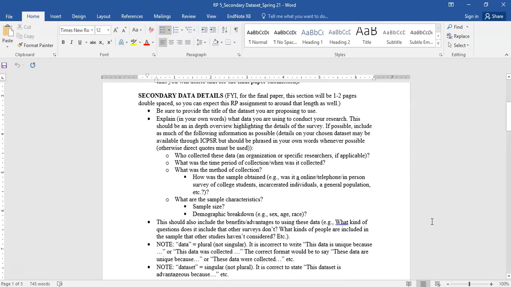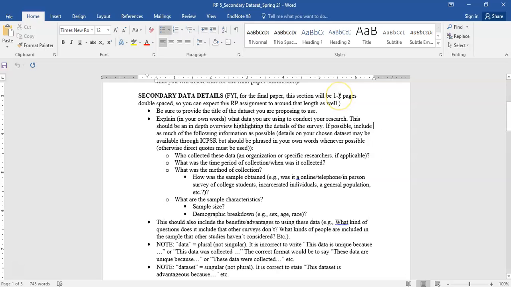So for the secondary data set section, you will need to describe in depth the particular data set that you are using. So whatever data set that you've found through ICPSR, you will need to make sure that this section is providing me an overview of it. I know that I had suggested some data sets to students in the past, and in particular AdHealth, I know that data set, but just imagine that I don't know the data set that you're using, or any reader for that matter. So you have to describe it in depth as though the reader does not know what that particular data set is, okay?